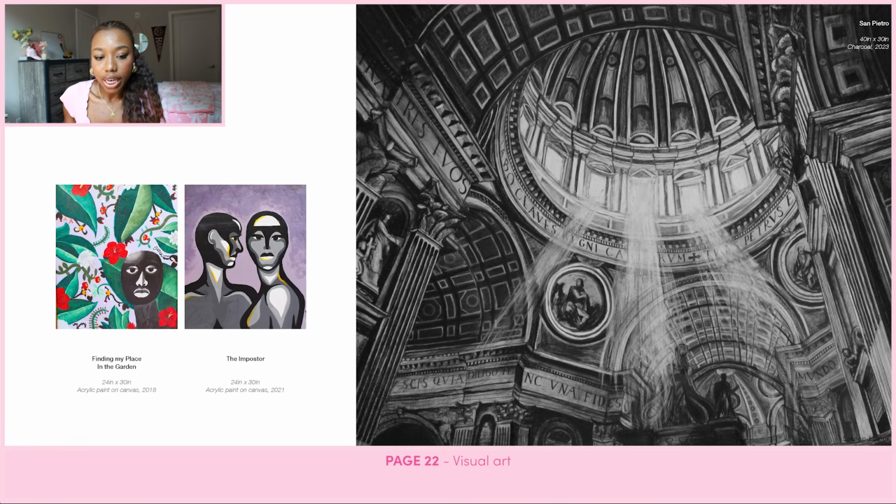On the first page, I have this drawing on the right side that I was really proud of, and these two paintings on the left side, which I'm also really proud of. But I think it's good for grad schools to see that you have interests outside of architecture, hobbies and passions, and visual art was my first love before I fell in love with architecture. So I thought it was important to dedicate a section to that.